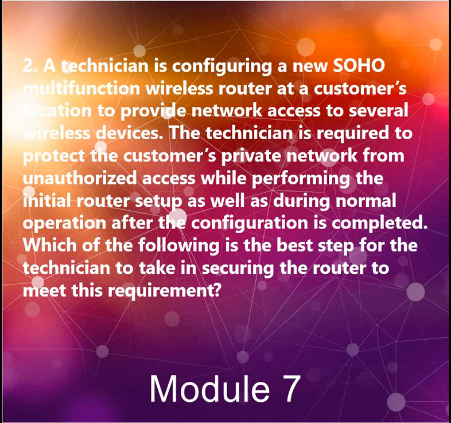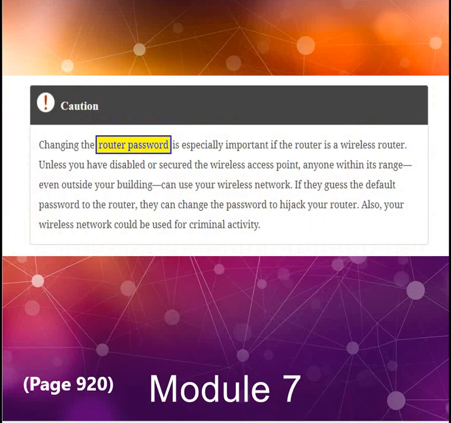The correct answer is change the router's default password, or the default administrative password. Changing the router password is especially important if the router is a wireless router. Unless you have disabled or secured the wireless access point, anyone within its range, even outside your building, can use your wireless network. If they guess the default password to the router, they can change the password to hijack your router. Also, your wireless network could be used for criminal activity. So that's from page 920.